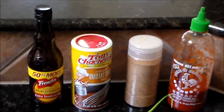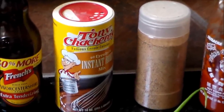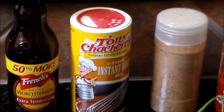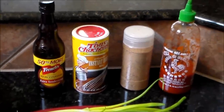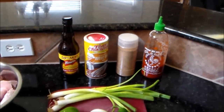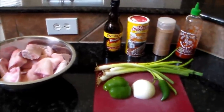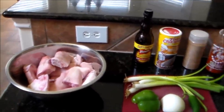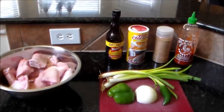That's some good stuff. This is what I'm gonna be using as my binding agent, some of this Tony Chachere's instant roux. I could use some flour and butter, maple roux, or some cornstarch, but this here gets the job done just as well. It adds a little bit more flavor to the food, so I really like using it in my dishes. So what I'm gonna do is just cut these veggies up, get the pig feet on, get them boiling, and I'll be back with you all once they start boiling. Then I'll start the seasoning process later.